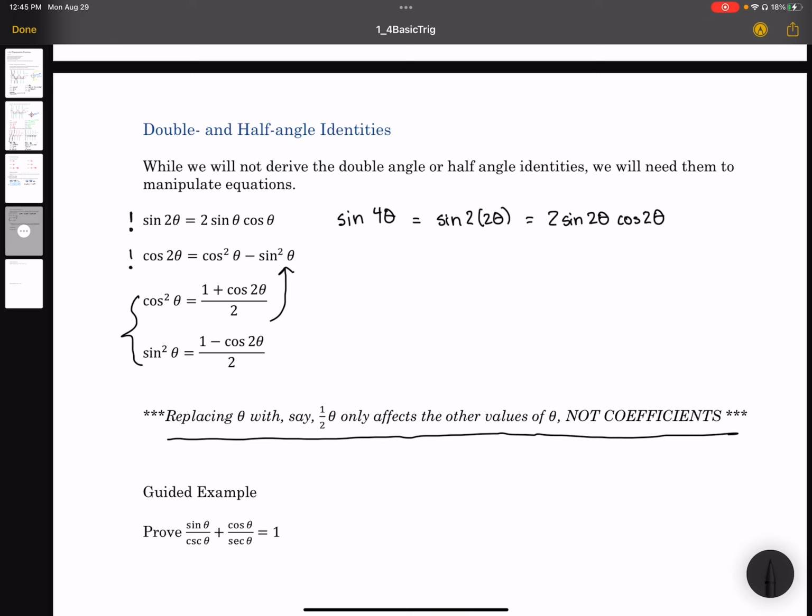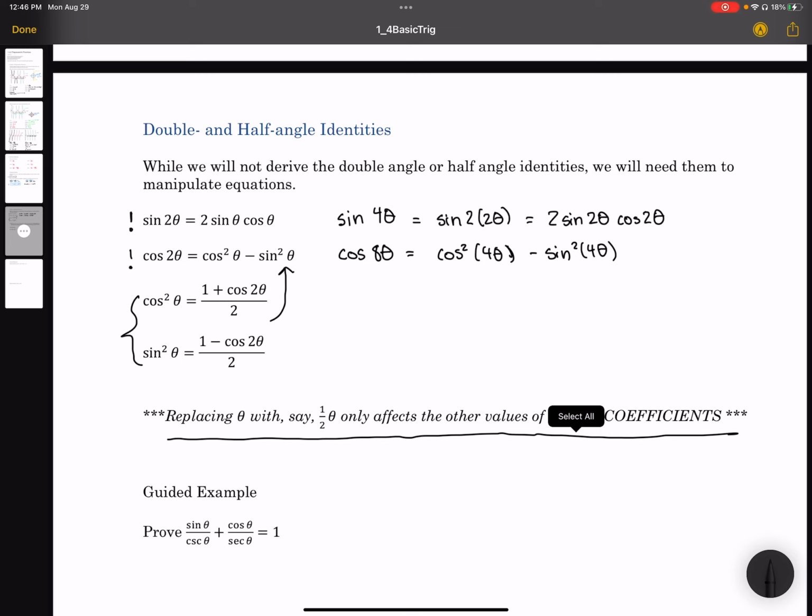And for this one, for instance, say we did the cosine of 8 theta. Well, that's going to be the same thing as cosine squared 4 theta minus the sine squared of 4 theta. And understanding that we can manipulate the angles this way is going to help us, especially in calculus 2, when we're doing trigonometric substitutions and when we're doing the power reduction formulas for sine and cosine.